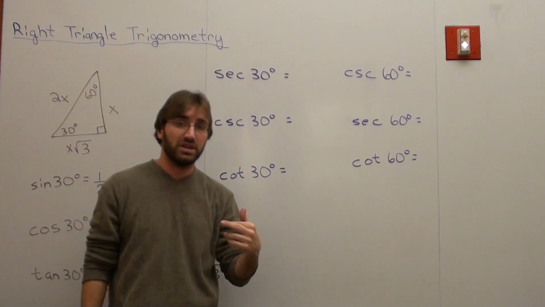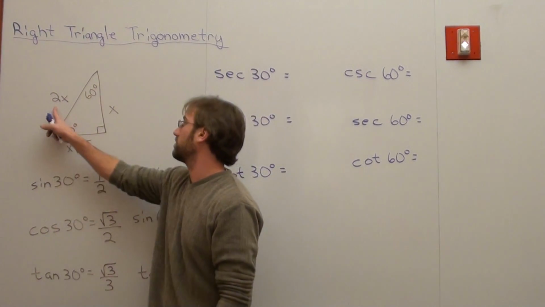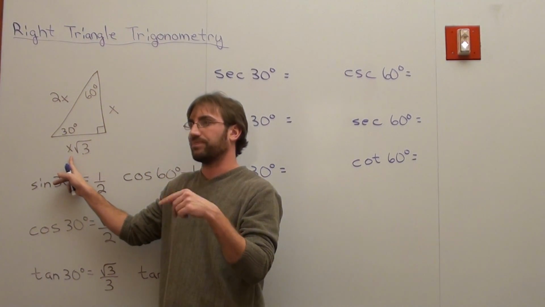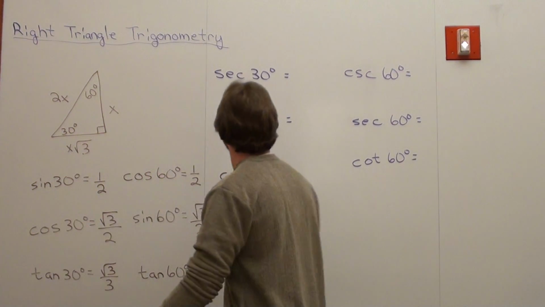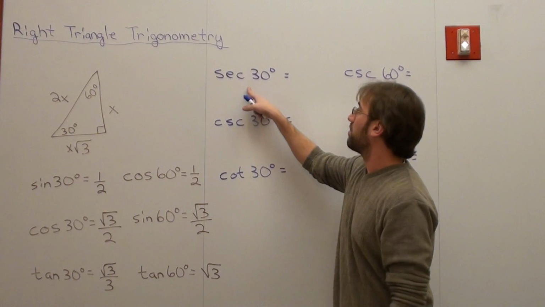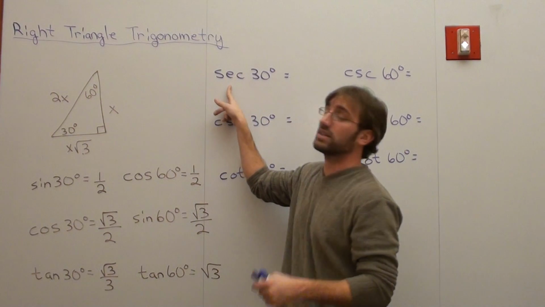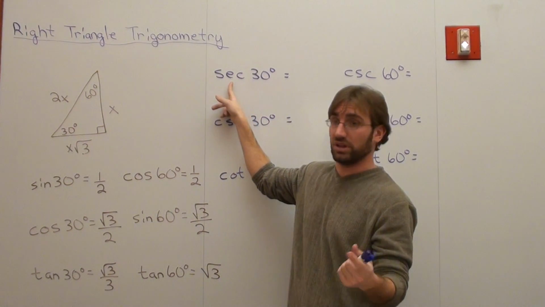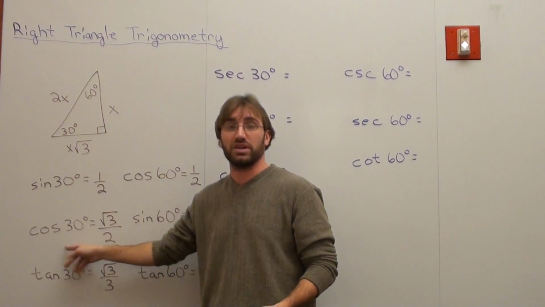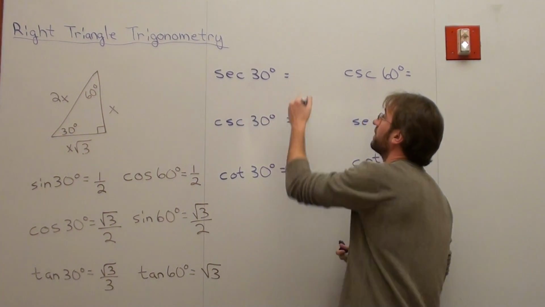Now the secant of 30 is the hypotenuse over the adjacent. So basically it's going to be 2x over x root 3, cancel out the x's, it's 2 root 3 over 3. Yeah, perfect. Took me a little bit of time to figure that out. But basically all that means is this, to make it a little bit easier for you: find its reciprocal function. The secant's reciprocal is the cosine. So basically, secant of 30 is 2 over root 3.